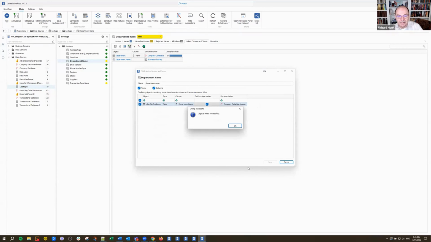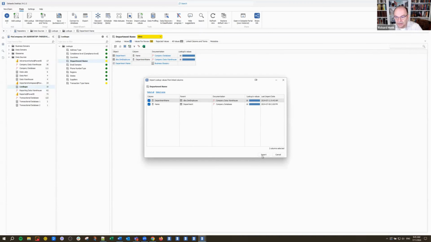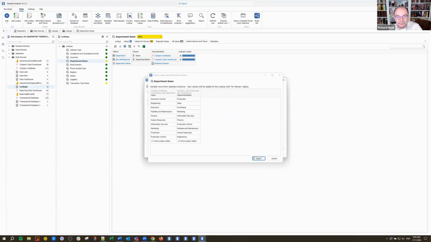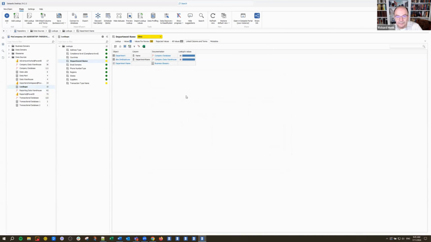Link it. Okay. And you see there it is right there. We have that link. I'm going to import the values. Not sure why I didn't import that before. Maybe I just need to refresh. Okay. Yeah. Oh, because that's my glossary. This is the one I just added, was the employee dim right there.